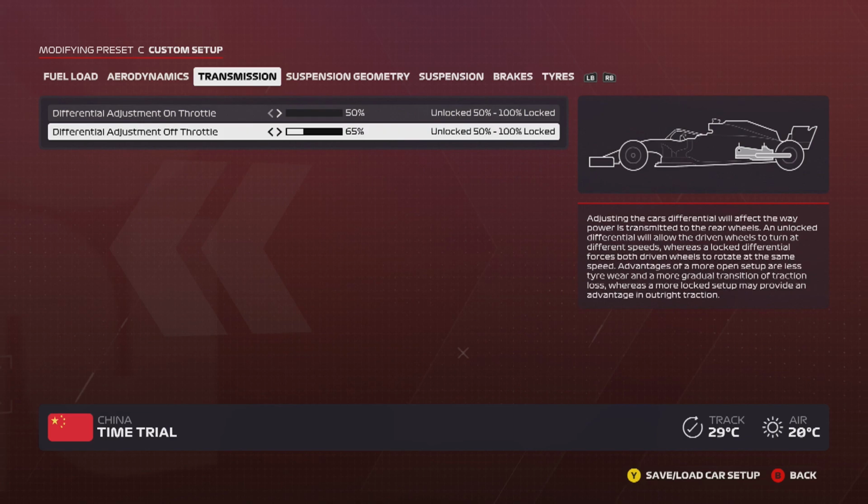There isn't really much of a difference between completely unlocked and completely locked, so that's why you probably want it down at 50. It does really help with tire wear, I believe, as well. I'm not the best when it comes to setups, so I am doing a bit of research on setups so that I can come out with a video for you guys, just going through a whole detailed analysis of setups and how they work.